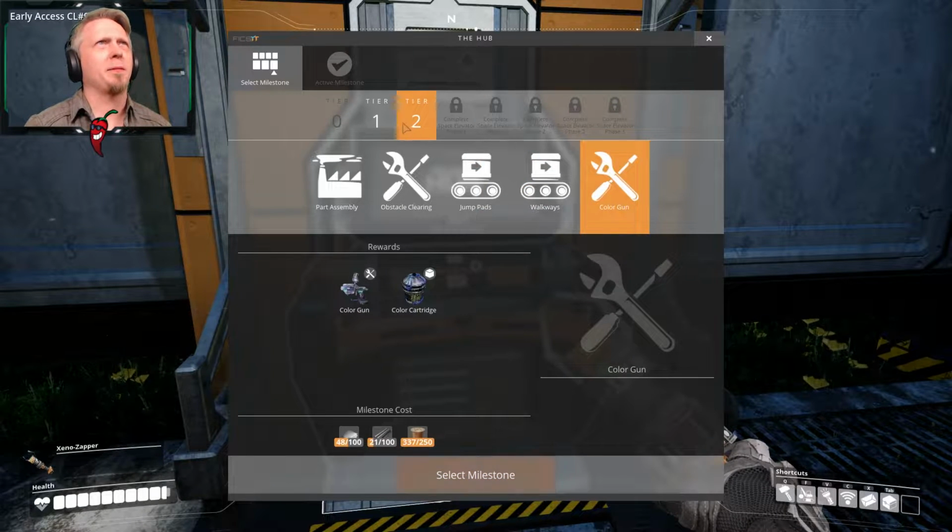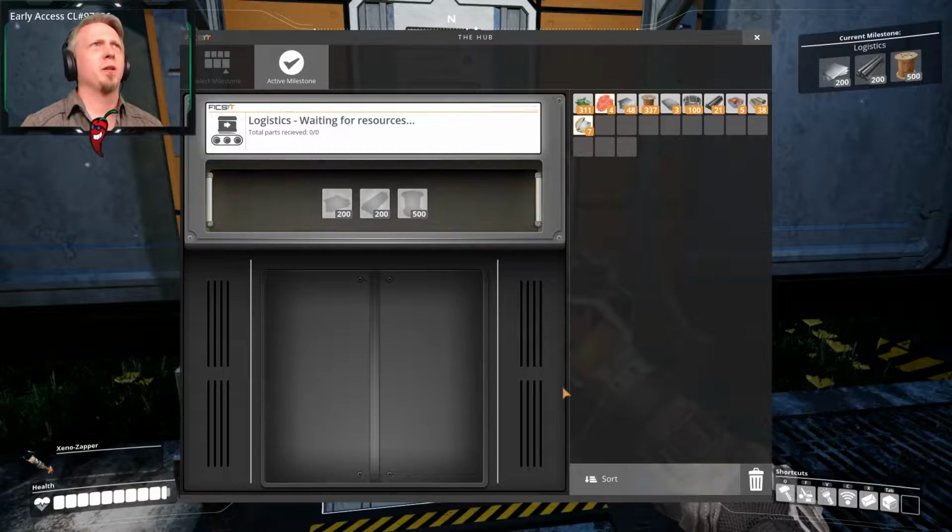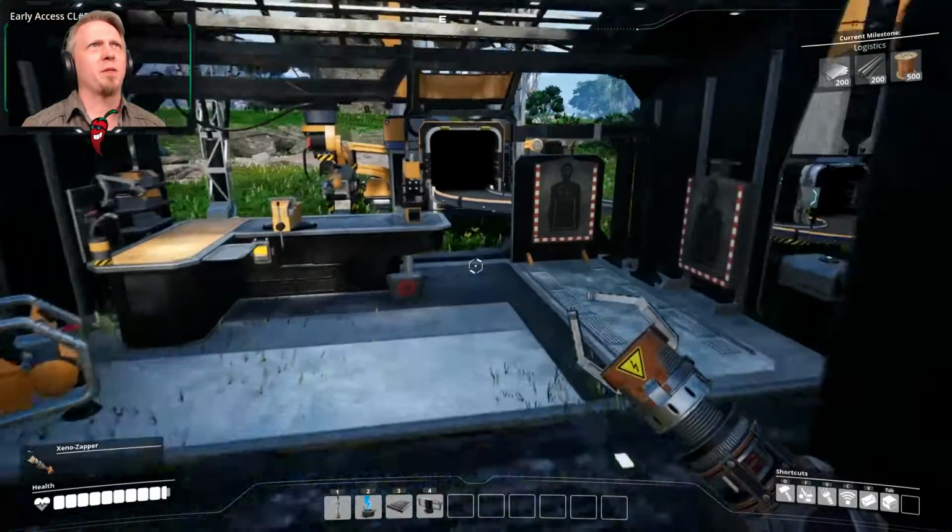Walkways, definitely go with that. Yep. All right, let's just go back. We'll get the more logistics. There we go. Another milestone. Waiting for stuff to be made.